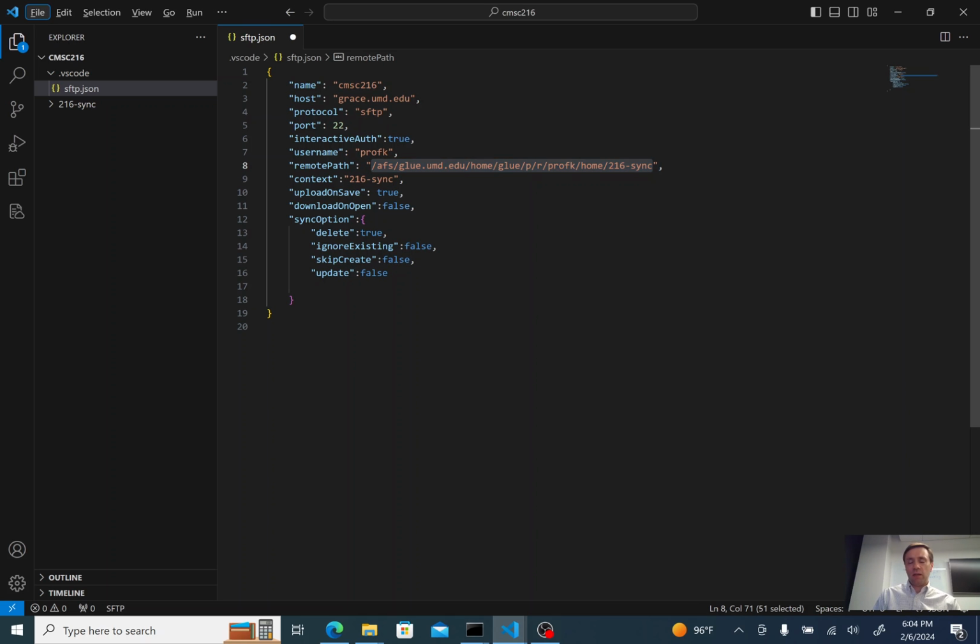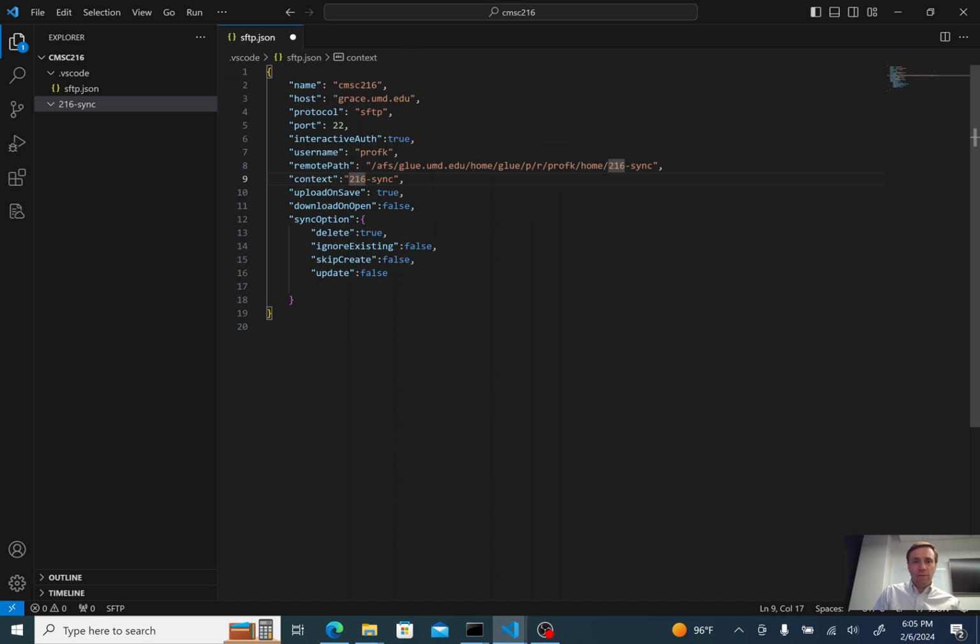This is a folder I want to sync to copy things from Grace or copy things to Grace as I make changes. The next option, context, that's this folder that is created here. You can name that whatever you want, so long as the context part here matches. Is when things are downloaded from this folder on Grace, they'll be downloaded into this folder, and it'll check if you have anything new in here. It'll synchronize it and upload it to Grace over here.